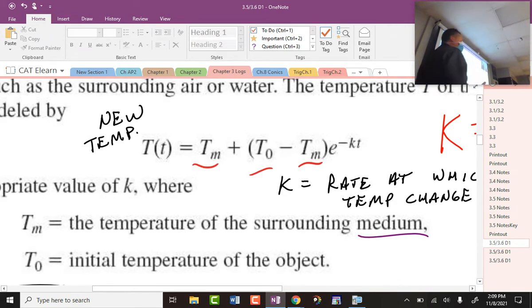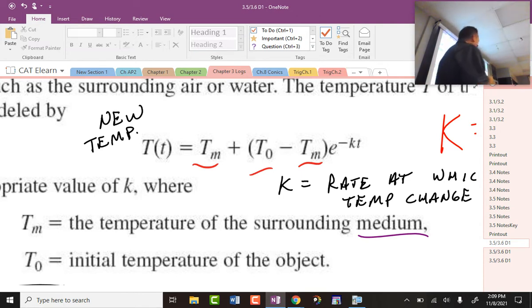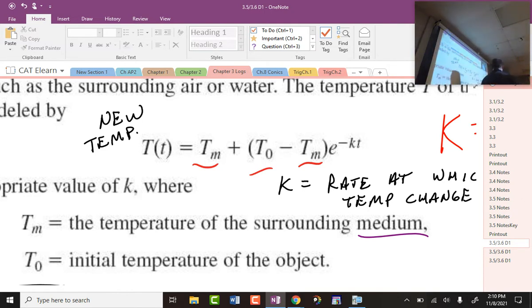All right, so that's what the T sub M stands for. I guess that's what medium means. I don't really know. It seems weird. Definitely a different definition of that word. And then K, I wish was R, but they use K. Sometimes they do use K as a variable for rates. K is the rate, and notice the negative is built in. Just remember this, because when I calculate something, I gotta reinsert that negative.